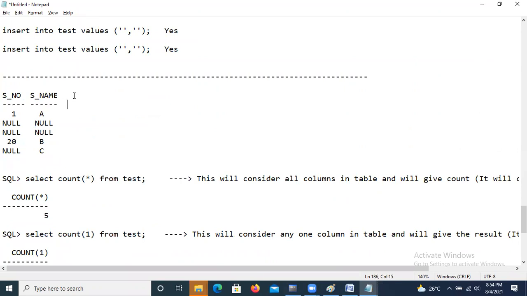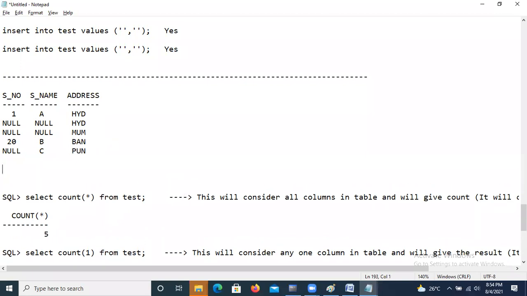If we have any other column, like address, then using the serial number it will give 2 only, this it will give 3 only, this it will give 5 only.